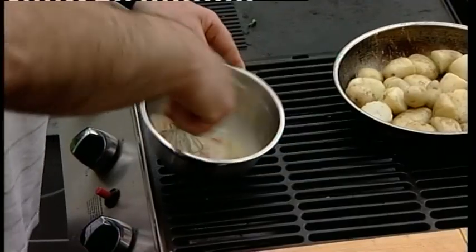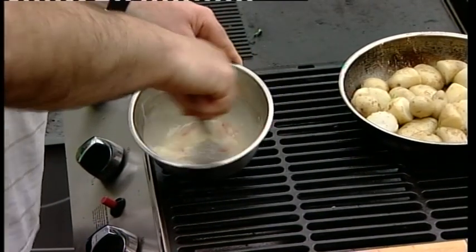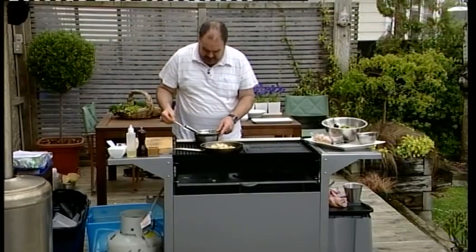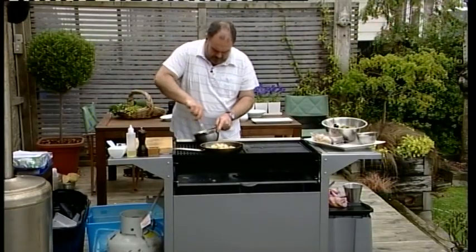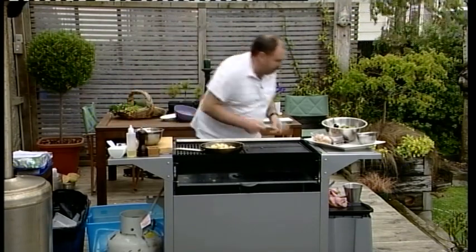Give that a good whisk. Have a bit of a taste. Little grind of pepper. And that's our dressing ready to go.